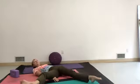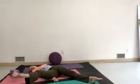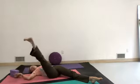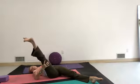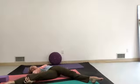If you have your leg extended, point out from the toe of the straight leg, flex the foot of the leg that's out to the side. If it's hard for you, place your hand under your thigh for extra support. You could also use a block, but we like to not use props in this particular style simply so your body gets used to trusting itself instead of relying on something that's not part of you.